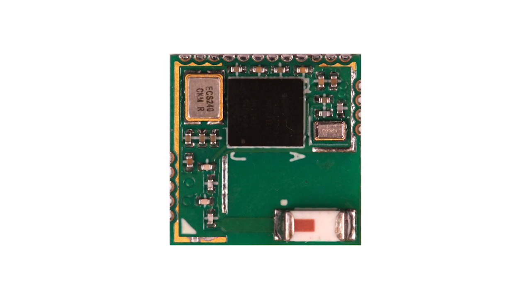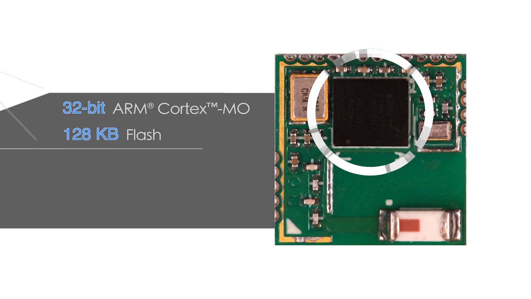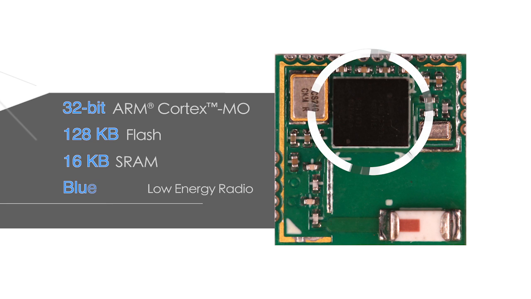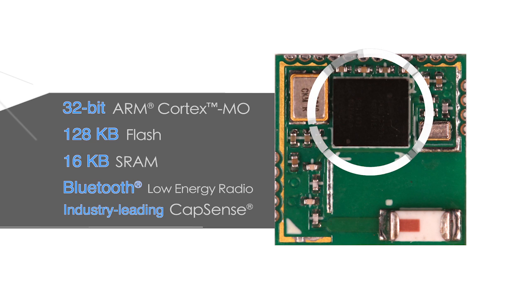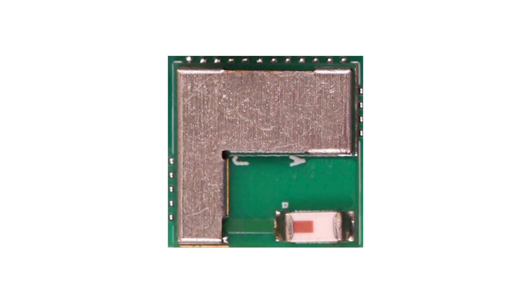The EZ-BLE module includes the Cypress PROC BLE silicon featuring an ARM Cortex M0 processor, 128 kilobytes of flash, 16 kilobytes SRAM, integrated Bluetooth low energy radio, and Cypress's industry-leading capacitive sensing technology. It also includes two crystals required for BLE operation, a 32 kilohertz real-time clock, a 24 megahertz crystal, and a high-performance chip antenna. The EZ-BLE module also includes an RF shield on board.